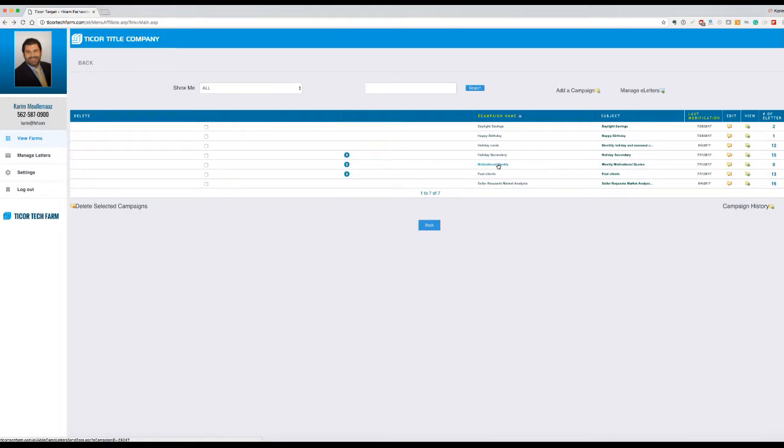My 3 favorites are the weekly motivational. So you assign a campaign, it gives them a weekly motivational quote. You have past clients. Past clients is when you've sold a home for a person, you put them on the past clients. I love this campaign because it sends them an email a month. Actually, it's 13 emails. And the last one is, can you believe it? We sold your home 12 months ago, and a happy anniversary. It's a little reminder of what's going on. It also sends you a notification that it's been 12 months since you sold their home.